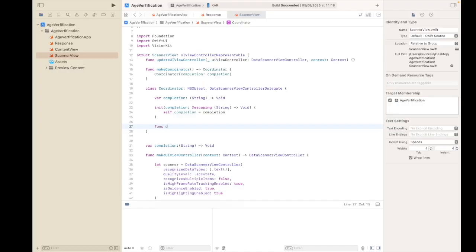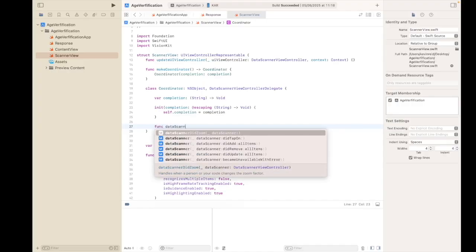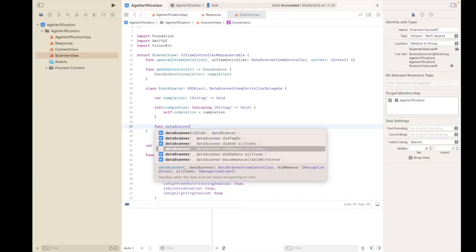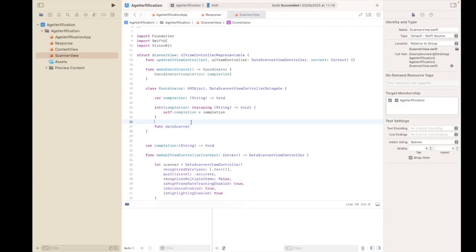And we need to create a function called dataScanner. We have to implement that ourselves.